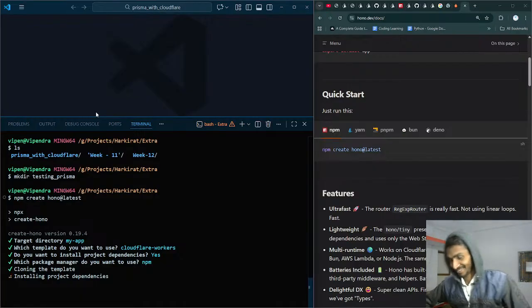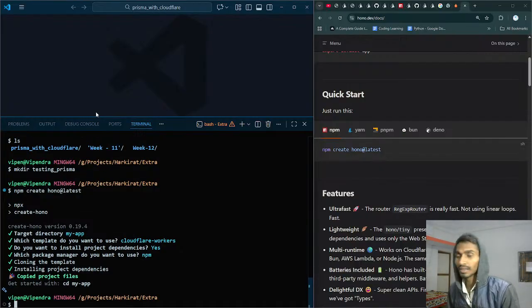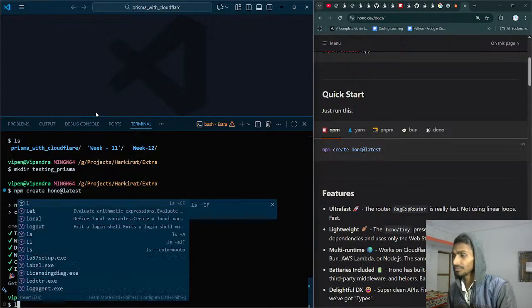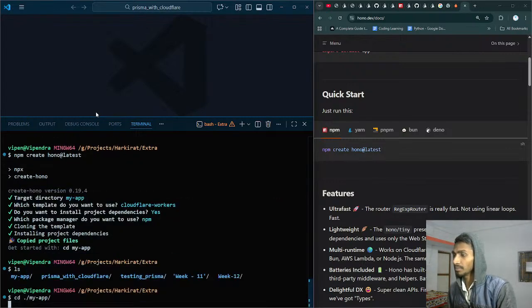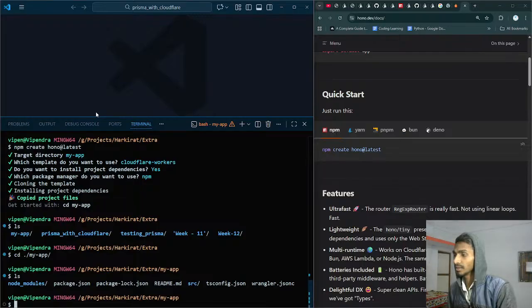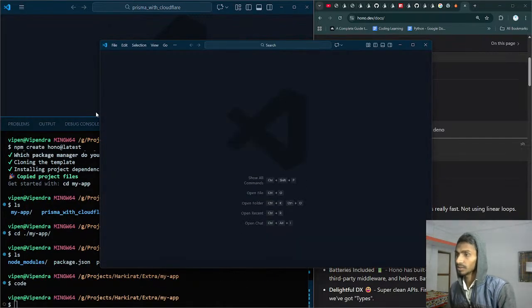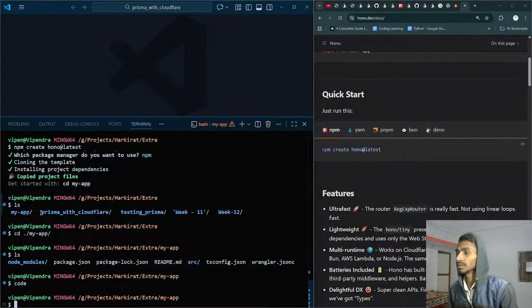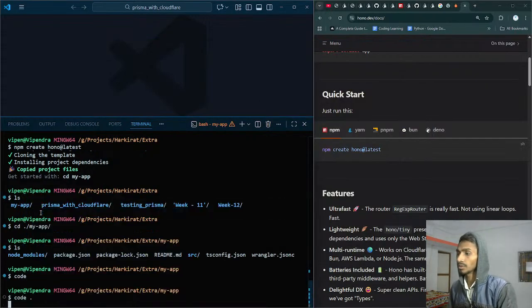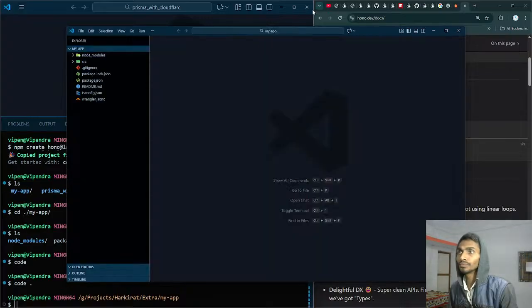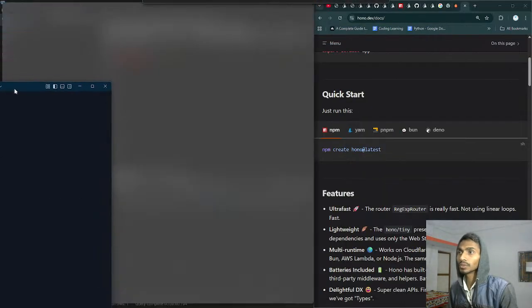Asterisk means no, they are doing a great job, but they haven't resolved this thing yet. ls, cd my app, ls, code, open current directory. Let's go with this.